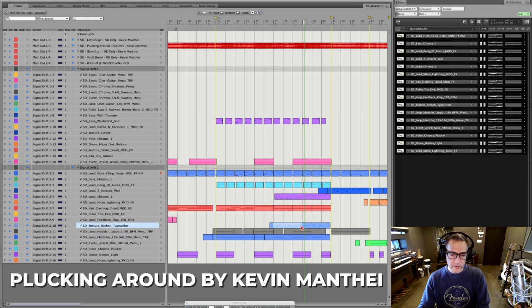And then these, texture broken typewriter, just some panning, along with this lead Chroma 1. And then lead, let's see, this Gauntlet of Aliens. All with the lead chirp, the chirp delay patch. So let's listen to just this concoction of 4 patches doing this same line.